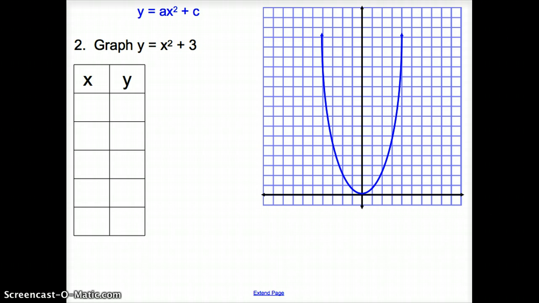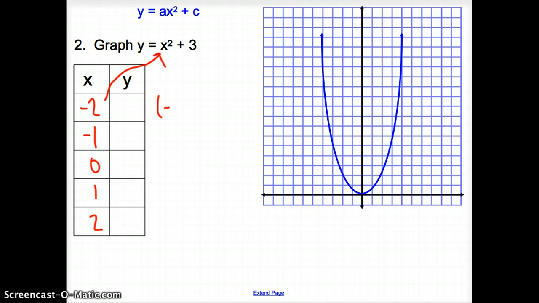Next problem that we have is y equals x squared plus 3. Notice what we're changing now. Here we're adding a 3. This blue line is our parent graph, or somewhat close to a parent graph, by this guy up here. So I'm still going to pick my favorite points. I'm going to start with 0, then I'm going to put in -1 and -2, and then 2 points above 0, which is 1 and 2. And now I'm going to put that -2 in for that x and see what I come up with.